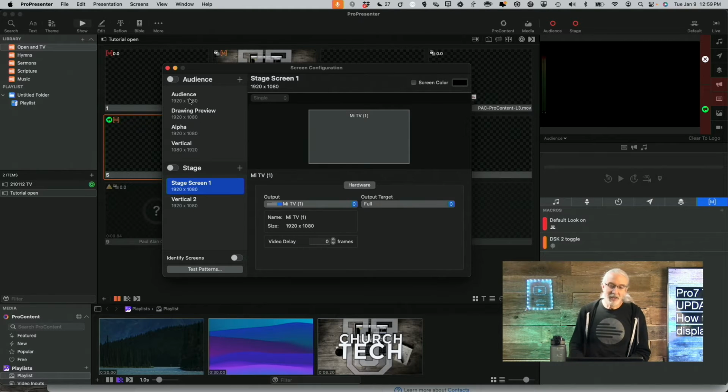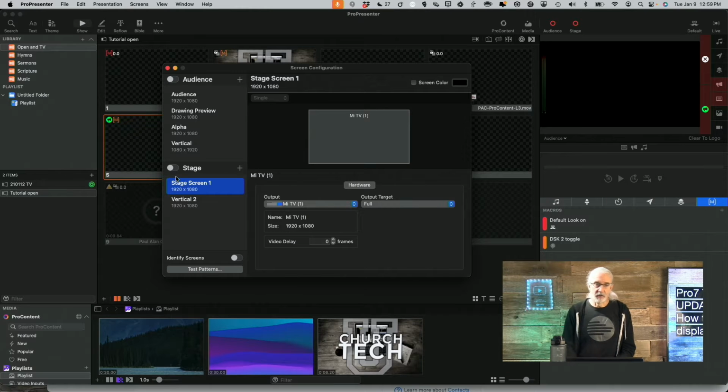So to make it a little bit more generic, they called the ones that the congregation sees, whether they're the congregation that is in person or the congregation that's remote, or maybe even a recording or somewhere else in the building, that is the audience, and the people that are leading, they get the stage screen.